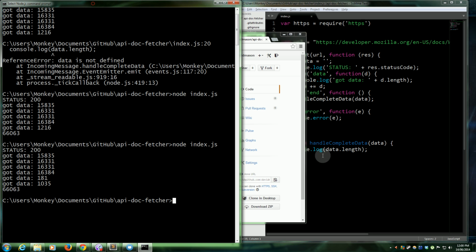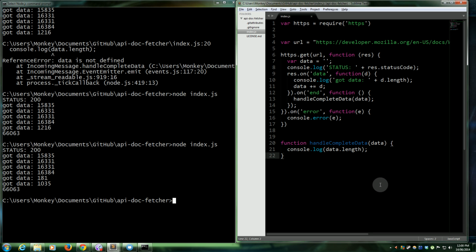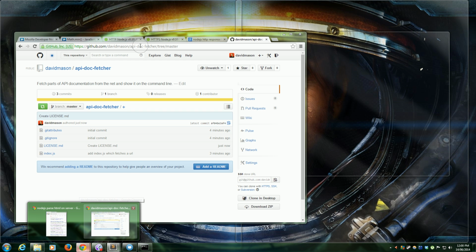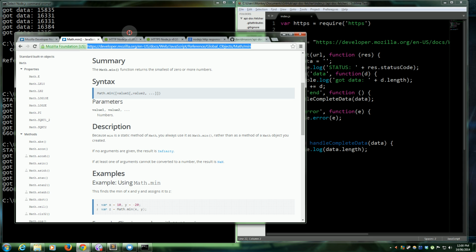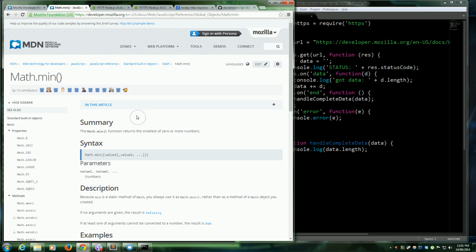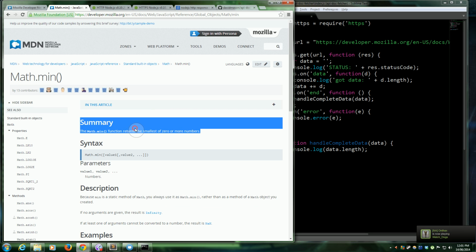But anyway, where was I? So I'm getting some data back. I've created a commit. Now I want to try and do something with the data. So I want to have a look at what shape our data is there. So I'm going to jump to this page. So this is the actual web page that it's downloading. And I might just try and grab this summary if I can.